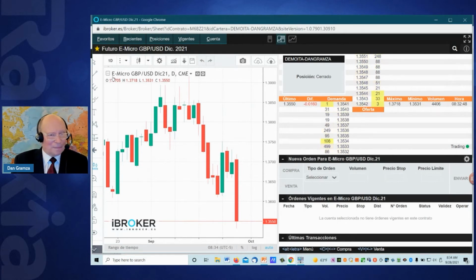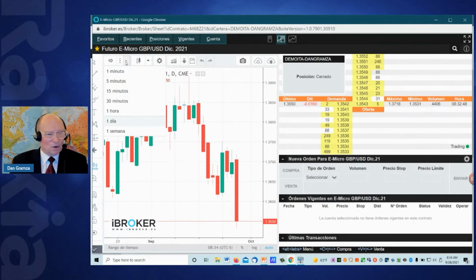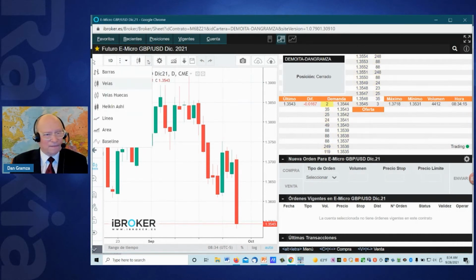And then on the top, that little arrow right there tells us about the interval of time, from 1 minute to 30 minutes to an hour to daily, weekly. Very easy, I just click on it. Something I look at when I'm looking at a platform, and you probably do this too, is how many times do I have to click to change something or to get something? And here, it's just a simple click and I have it immediately.